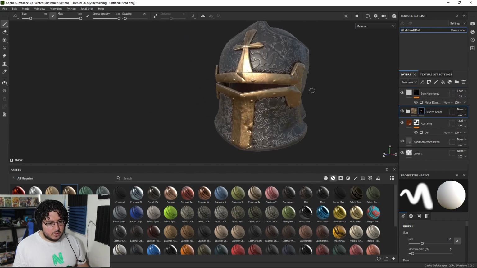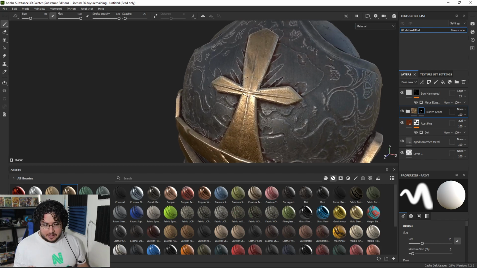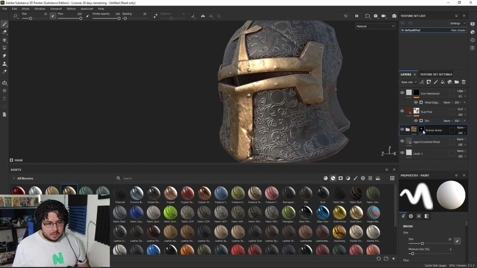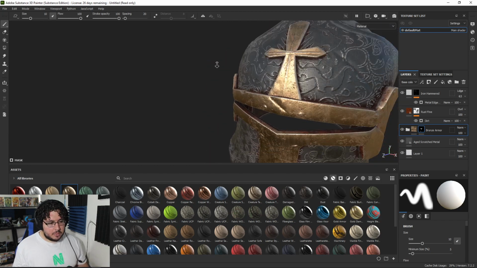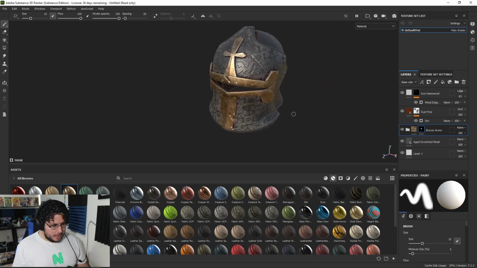Now I'm gonna bring this underneath the metal edge wear so that this seems just a gold plating. I don't want this to be like actual gold. It's probably just a plating, and maybe even bring it all the way down beneath the rust so that we have a little bit of rust as well, pretty much everywhere. And yeah, I mean, there we go.